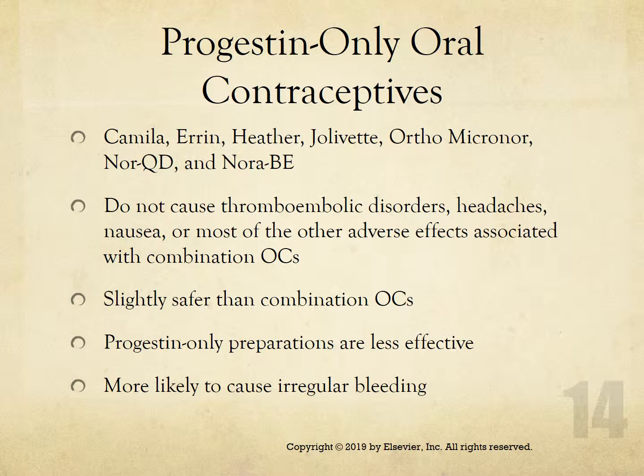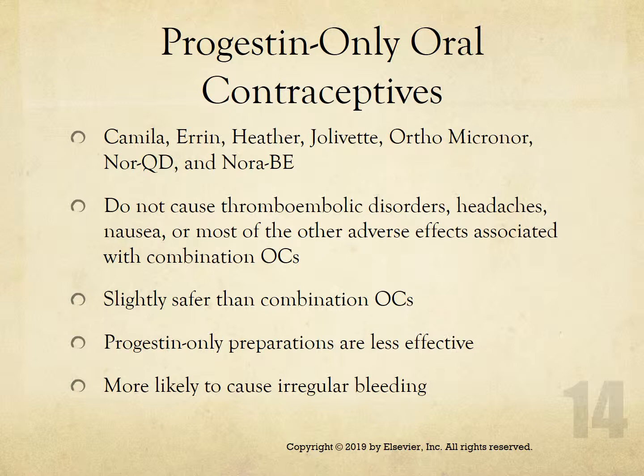Now we'll move on to the progestin-only contraceptives. There's several different brands, just like there are many brands for the combined OCs. One difference here is that they do not cause the thromboembolic disorders, headaches necessarily, the nausea that's associated with the combos. That's because they don't contain the estrogen. So that makes them slightly safer, but of course they do come with their own set of side effects.